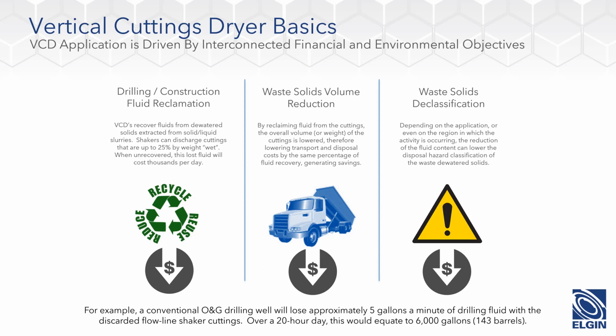However, the bigger thing, which does affect and is more important for many, is the solids waste classification or declassification. What we know here in the United States is something called the paint filter test, or TCLP. TCLP is the toxicity characteristic leaching procedure, and that is basically an indication of whether or not you have to take it to a certain type of lined landfill. In the United States, if you have to take it to a lined landfill because it has high liquid content, then you end up in a situation where you have to spend a lot more money for disposal. When you dewater the solids, you will be able to take it to a non-Subpart B lined landfill, which gives you a lot more options.